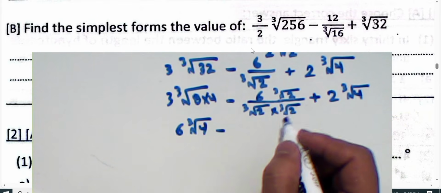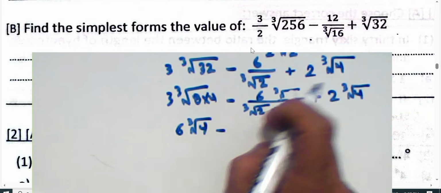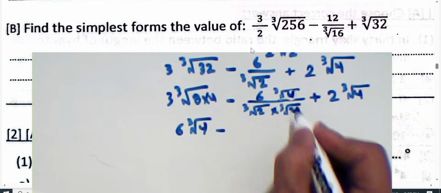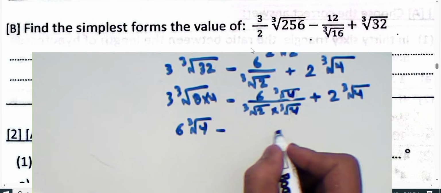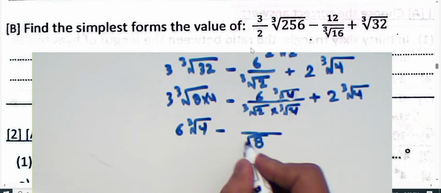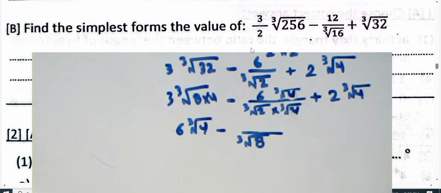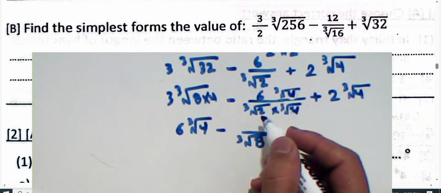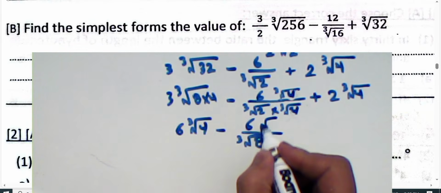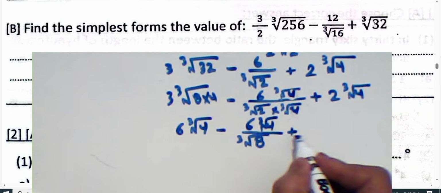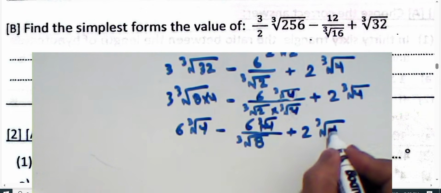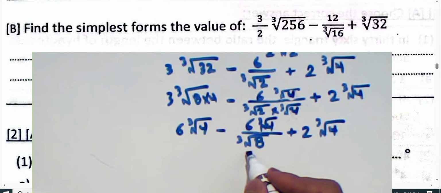And then you can write also product by 4 to cancel this power. Product by cubic root of 4. Both times 4 equal 8. You can write here 8 down and the cubic root of 8. 2 times 4 is 8. And write up 6 cubic root of 4. Then write 6 product by cubic root of 4 plus 2 cubic root of 4. Cubic root of 8 equal 2.